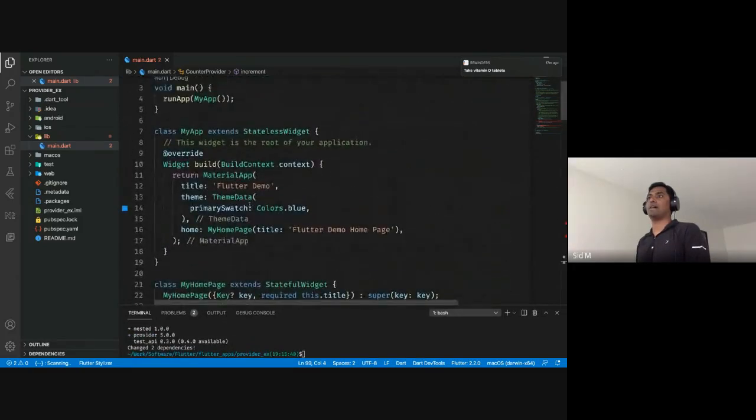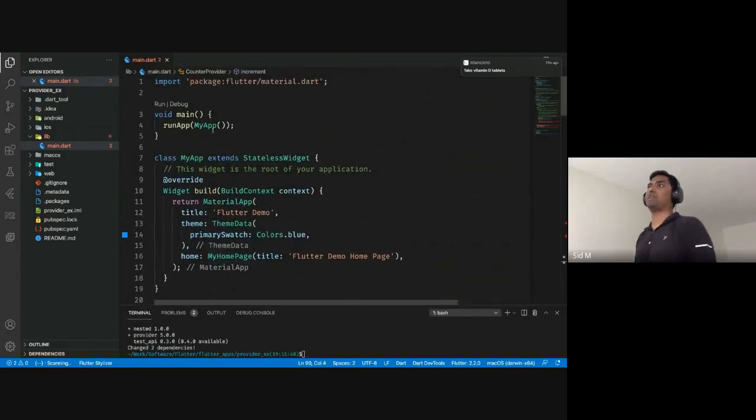So for now, I'm just going to use multi-provider because I want to show you some more examples. Widgets.